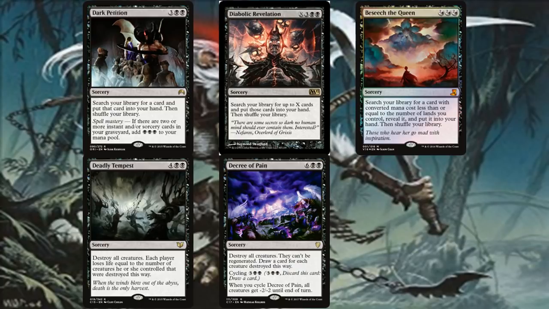in our deck. Diabolic Revelation, one of the better cards in the deck. Yet another X-costed spell where we can get a bunch of cards from our deck to our hand. Really awesome. Then we have Beseech the Queen, a little bit worse than some of the other black tutors, and the only reason is that you have to reveal the card, because it does have a restriction on the cost of the card.